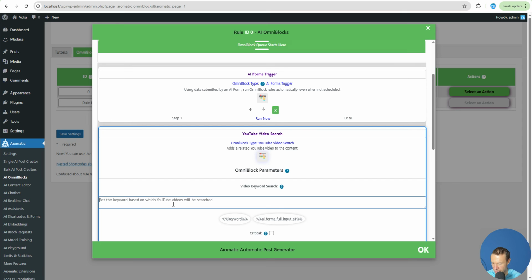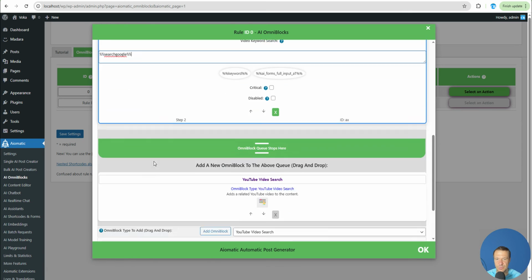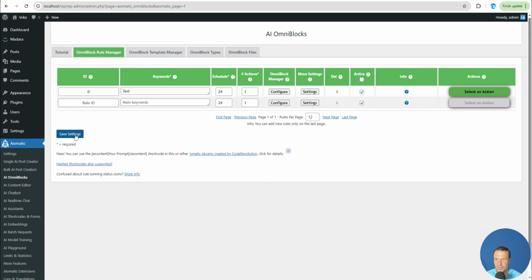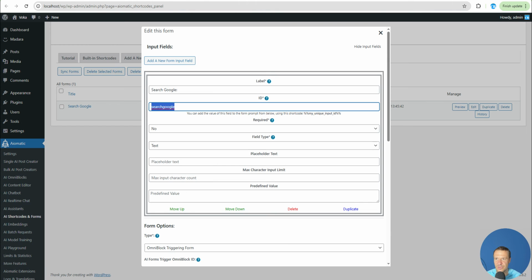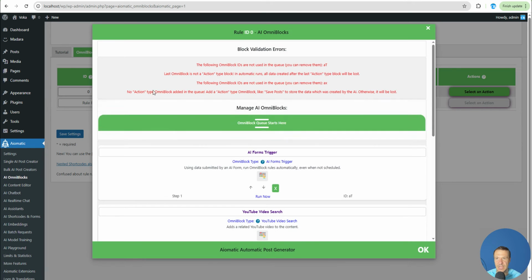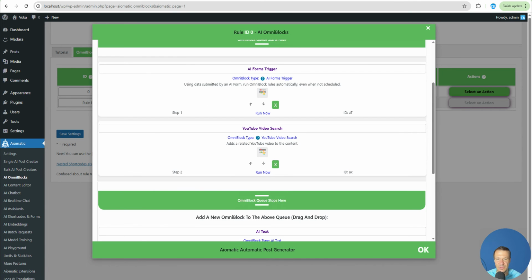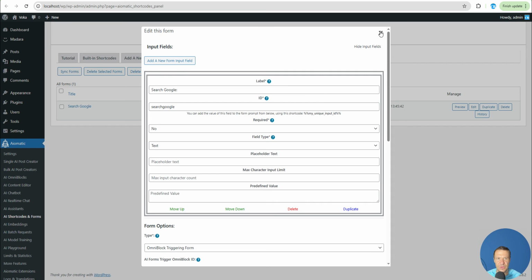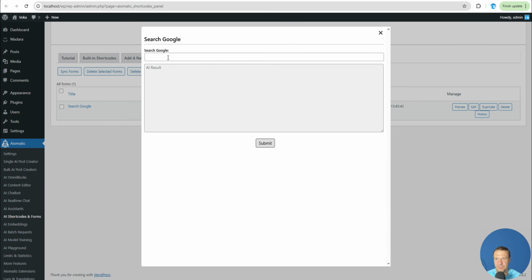So let's search YouTube now for this keyword, which will be imported from our OmniBlock sequence. And keep in mind that the AI form will display the result of the last OmniBlock.